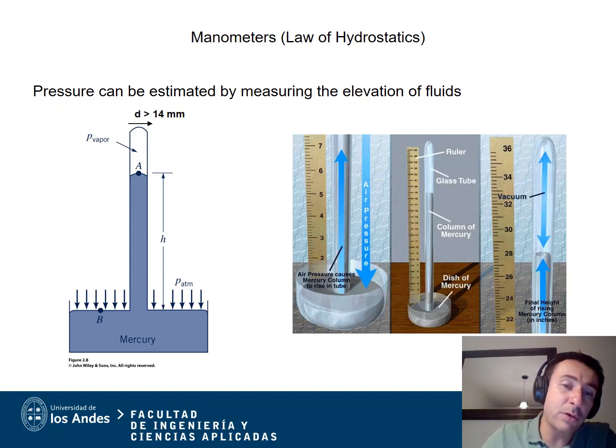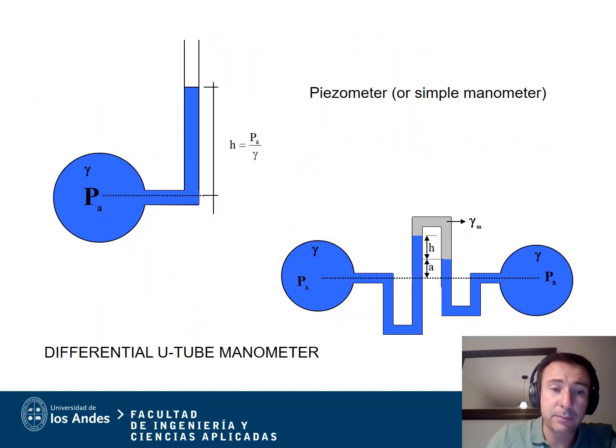There's going to be vapor of mercury evaporating here. And if we know the pressure of the vapor, which we can know by tables, and we have point A and point B, this is open to the atmosphere, this is basically atmospheric pressure. So, you know the pressure here, and if you want to know the pressure there, with the height and using the equations that we've seen, you can compute the atmospheric pressure. This is called the barometer, okay? Or piezometer too. So for a pressure that you need to compute, if you know the height and you know that the pressure here is atmospheric, you can compute it.